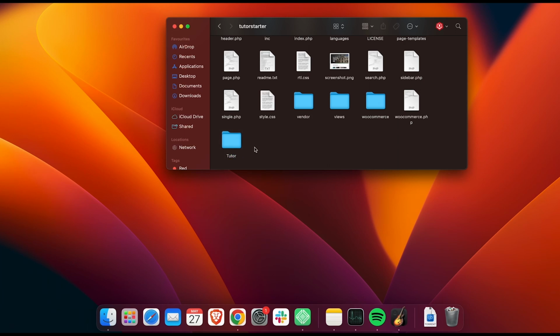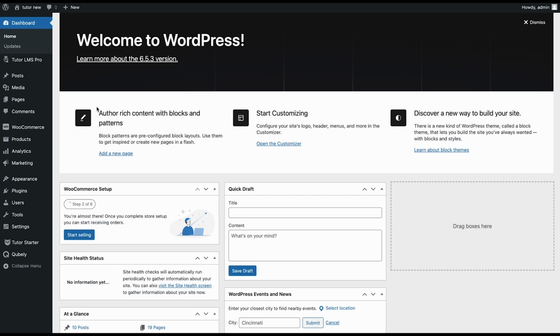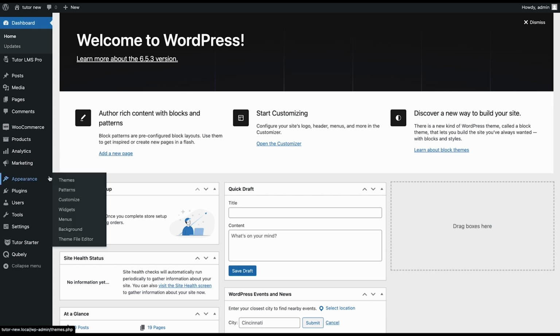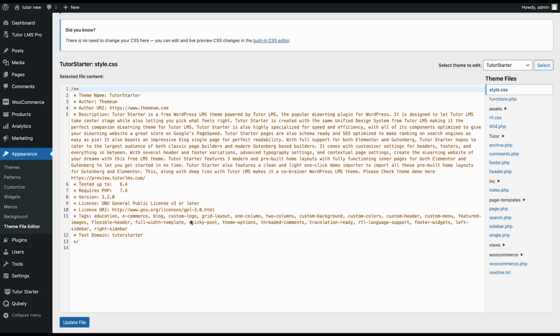After we're done with that, we need to go back to the WordPress backend panel. Back at the WordPress panel, now we can finally start editing our theme files. So we'll go into appearance and click on theme file editor. The moment you click onto this page, you'll get a warning message saying you should not make edits here directly. And we 100% agree with this.